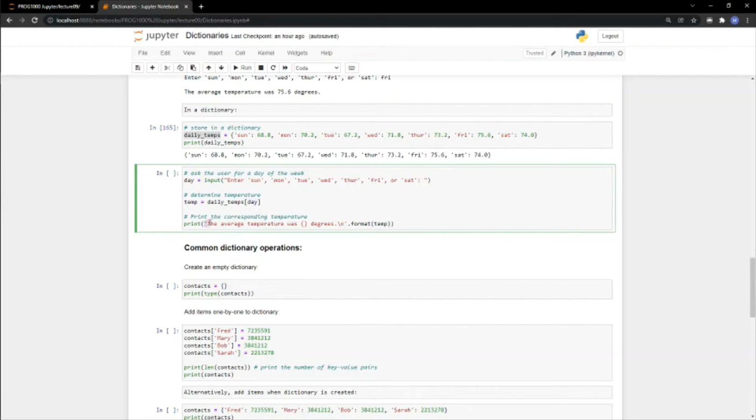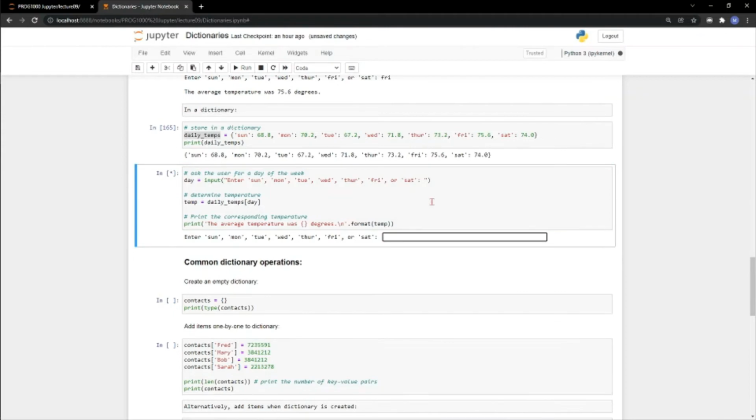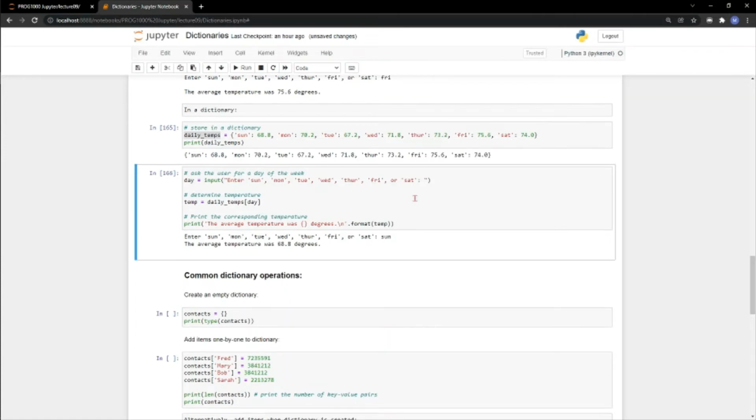So we have the print statement, and we have one piece of string here with a number which should be placed within these curly brackets with the format function. So if we run this, we enter Sunday, and we get the average temperature was 68.8 degrees.